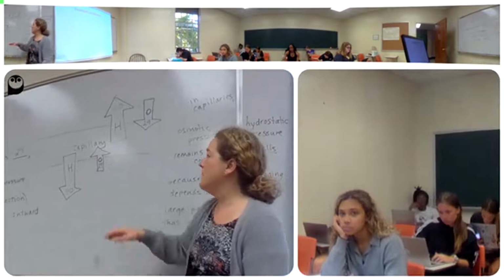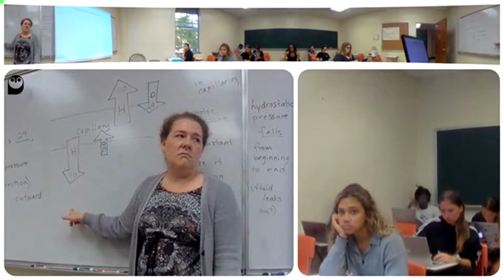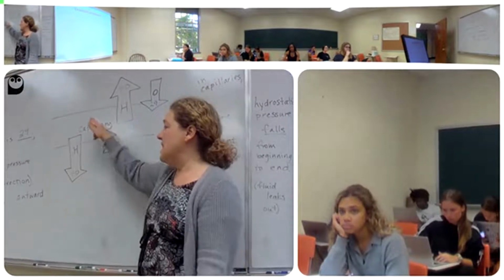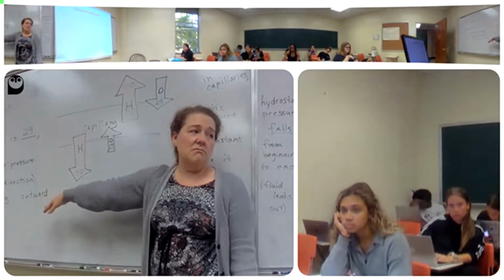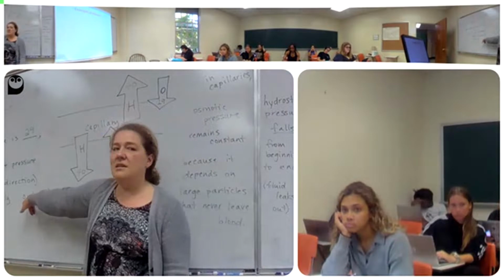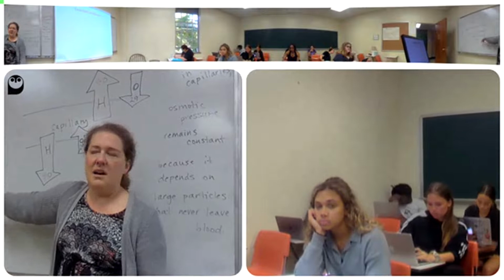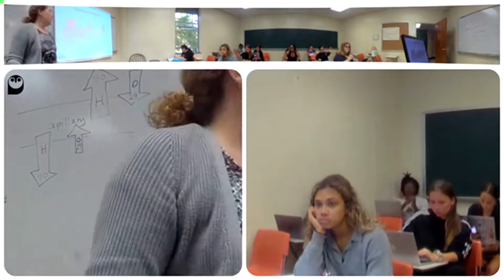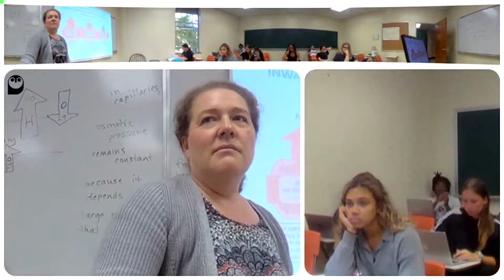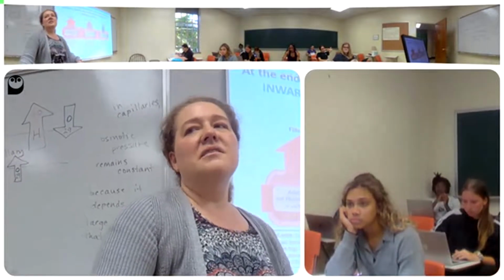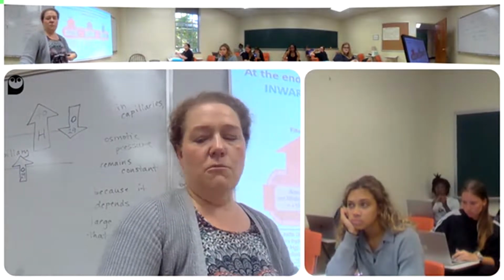How do I know it's outward? Because hydrostatic is always pointing in the outward direction, and osmotic is always pointing in the inward direction. So you take the difference between those, and then you go with the dominant direction. Does that make sense? Your book uses positive and negative numbers, and I don't like that because I want you to know, is it going outward or is it coming in? Is fluid leaking or is fluid returning?